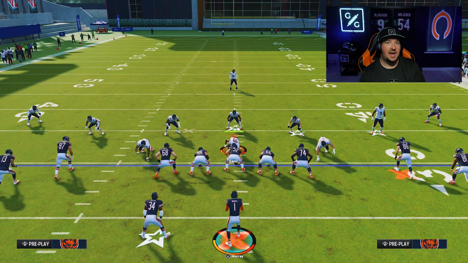Now, again, it depends on whether or not the user vacates that area of the field. That's going to determine how open that is, but just keep that in the back of your mind as you play through this. Now, as I mentioned, it all comes down to when you hot route.